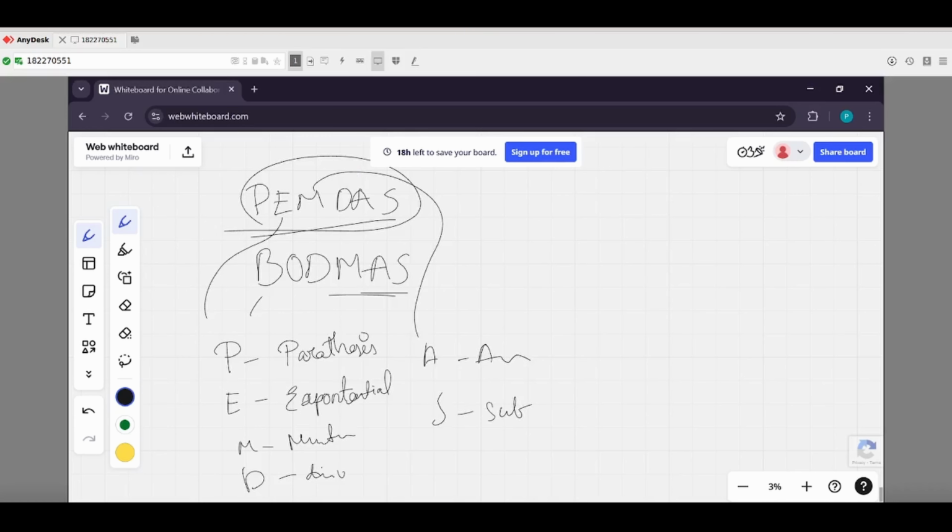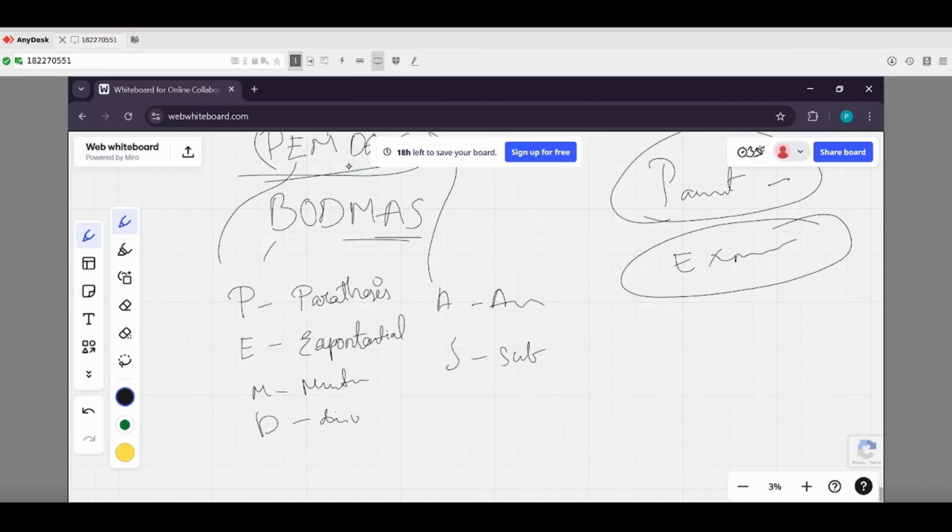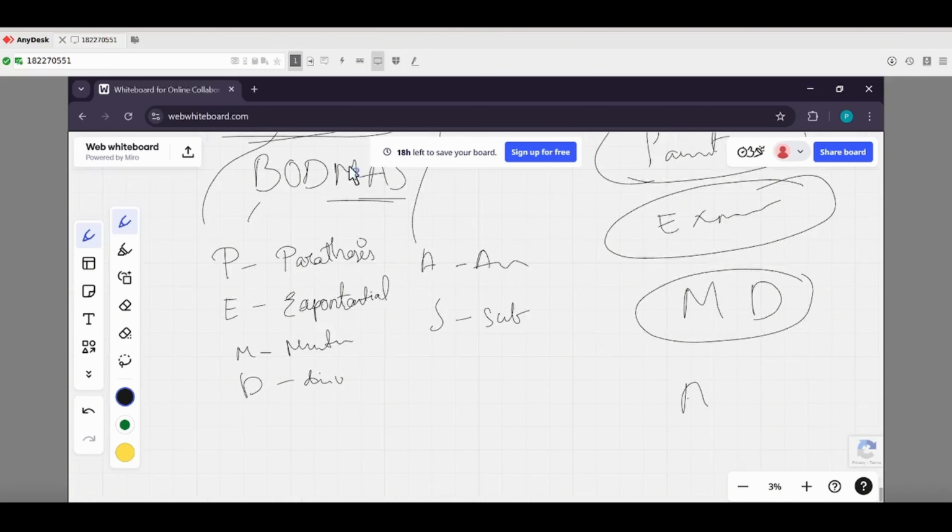So in PEMDAS, parentheses have the highest precedence. After calculating the values within the parentheses, it will move on to exponential. After this, multiplication and division, these both have the same level of precedence. Then addition and subtraction, these both also have the same level of precedence.